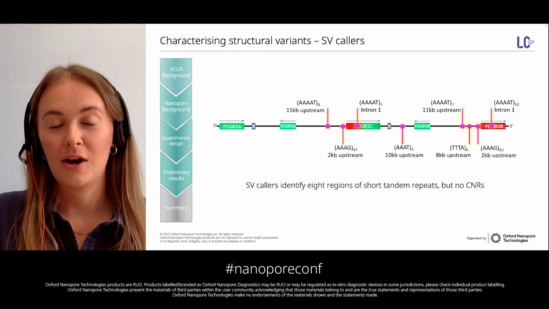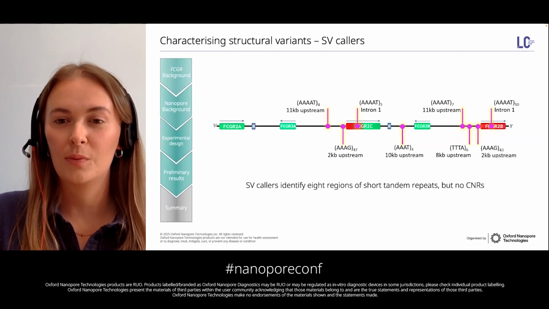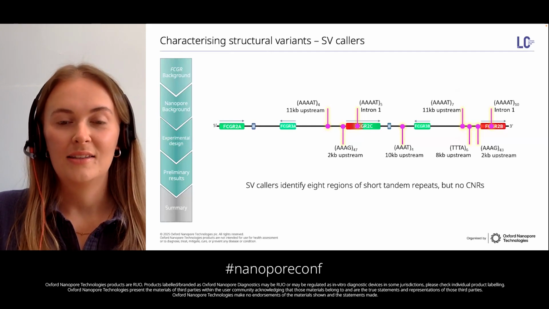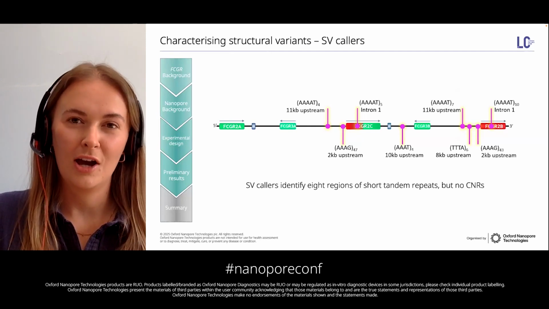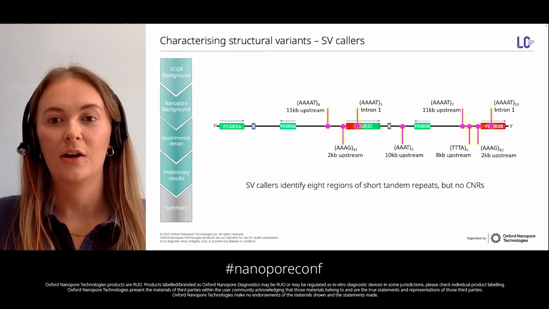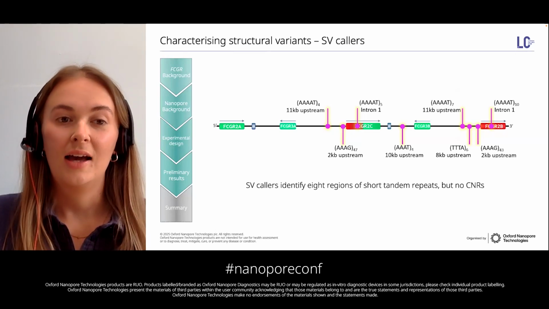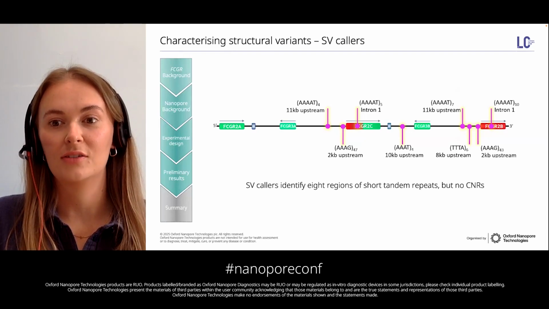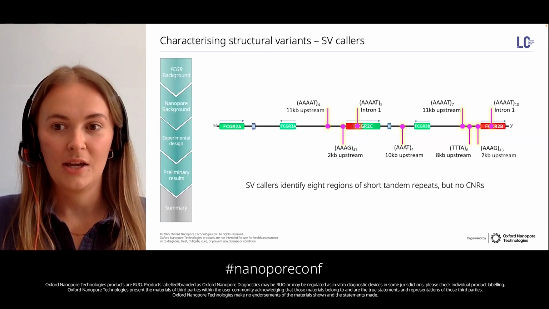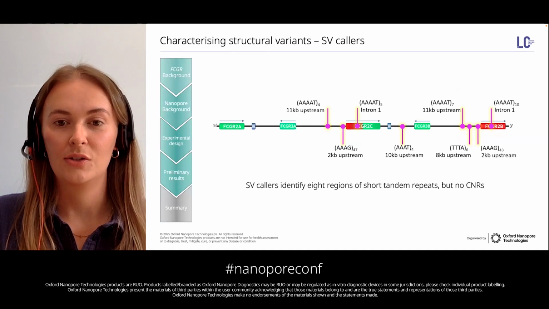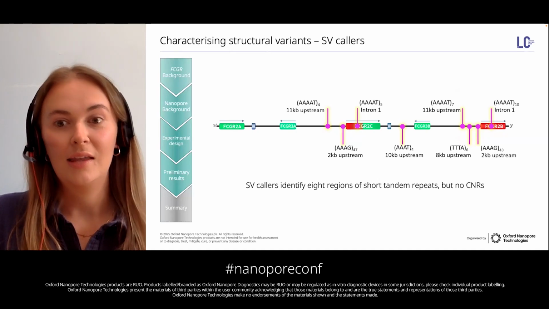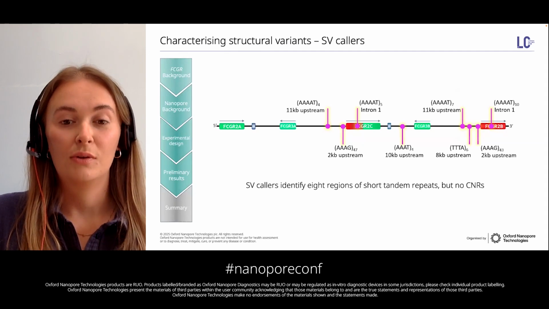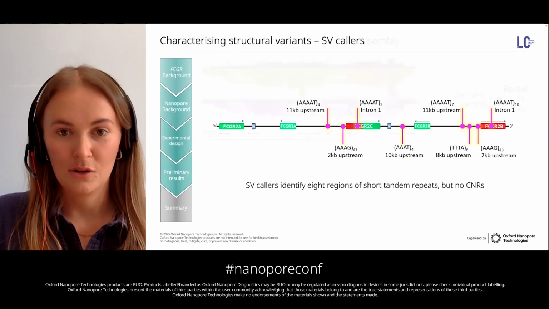When using structural variant callers, the large copy number regions which we know are there could not be detected, and they only consistently and reliably identified these 8 polymorphic regions of short tandem repeats. And this is likely to be due to a combination of factors, but essentially our reads from the large multi-kb duplications are aligning seamlessly back to the original segmental duplication, leaving no clear, consistent signal for the caller to detect. So we've resorted to assembling the region de novo.